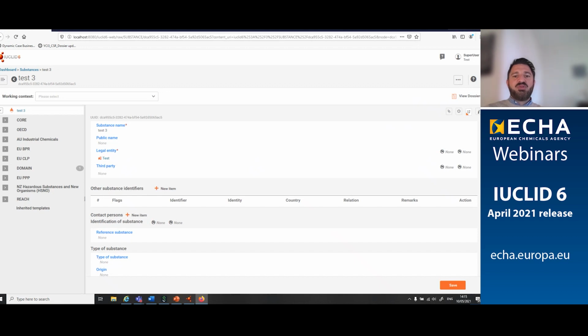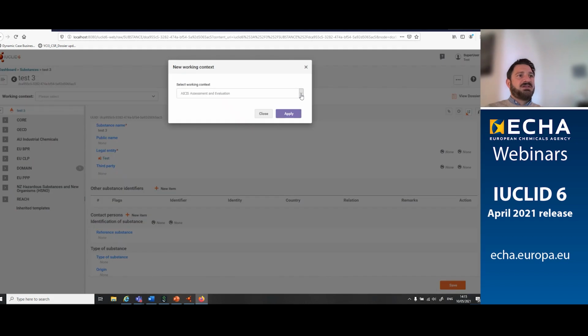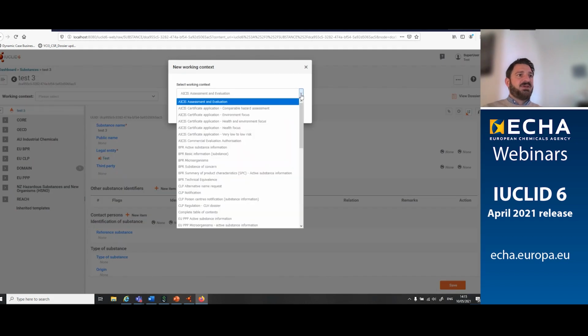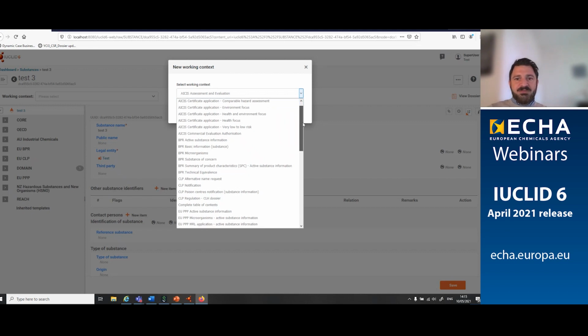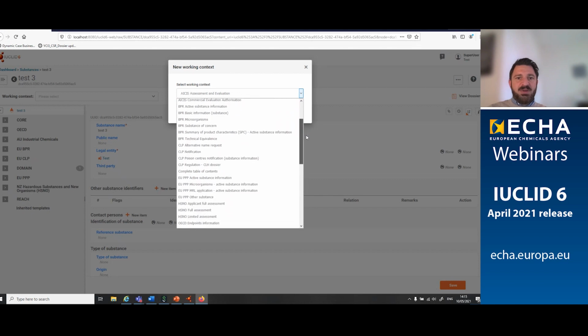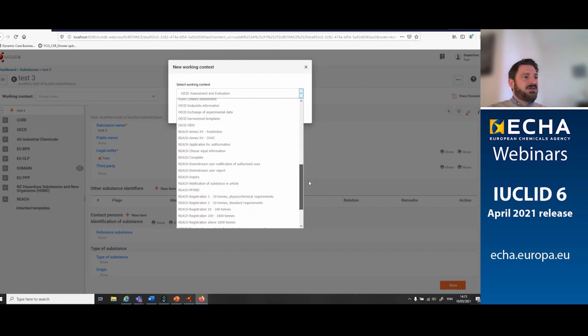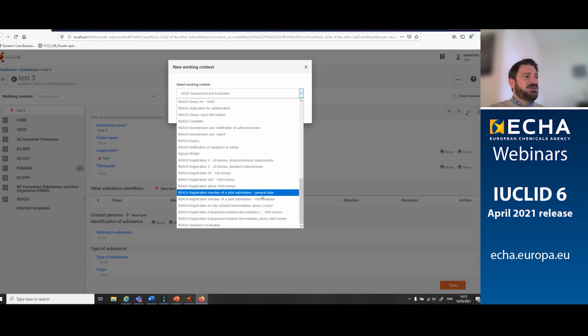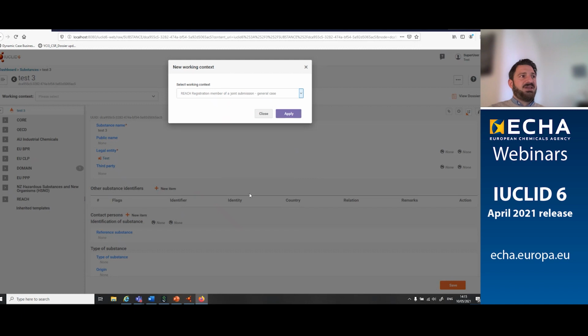So the first thing to do when creating a substance is to define the working context, which can be done by adding a new working context and selecting the one that is needed from this drop-down list. For example, now we can select REACH registration member of joint submission general case.